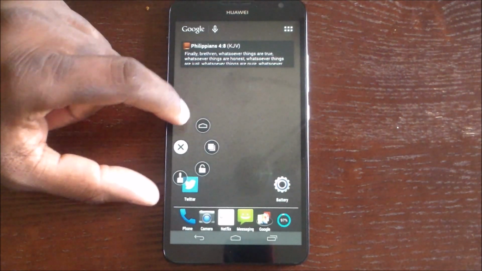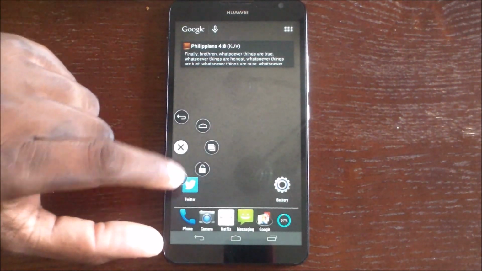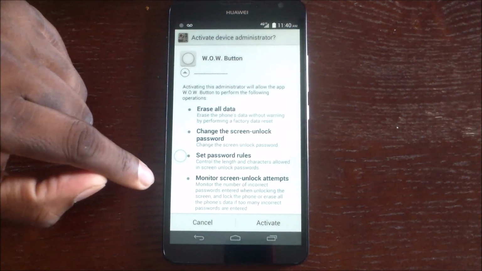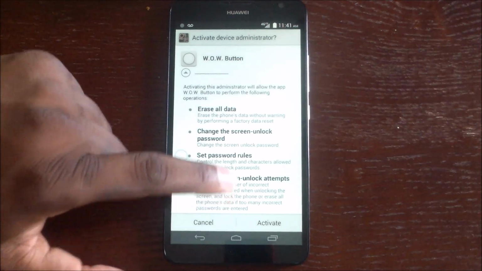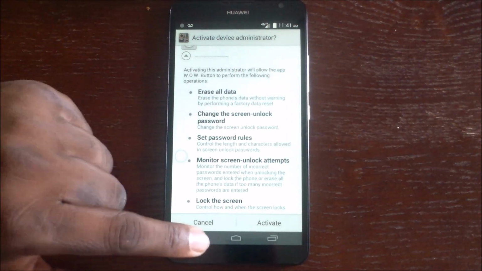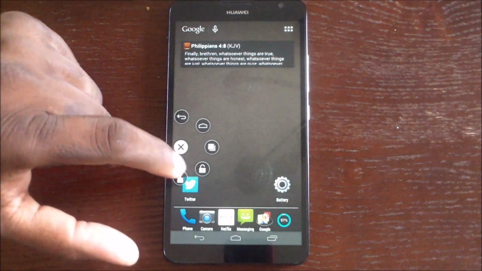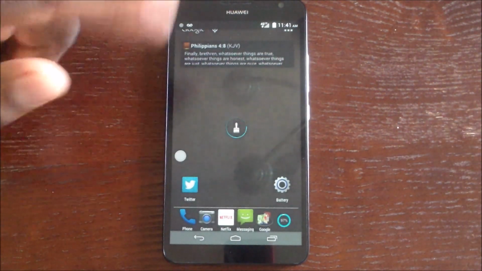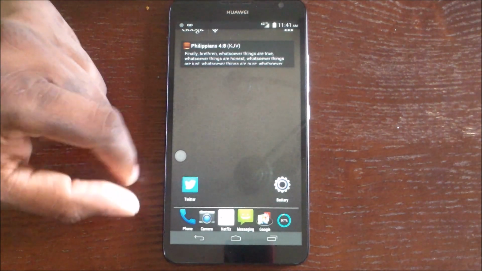So if I go back to another menu, or if I want to go down, it takes you back on how to activate the Wow and shows you demonstrations on here for the Wow button. I won't get into that now, but I will show you this one. That clears out everything. If I had a bunch of stuff open, see, it's going to clean it out and clean up the memory for me.